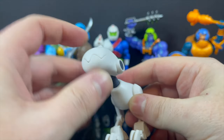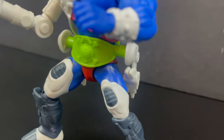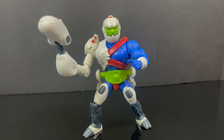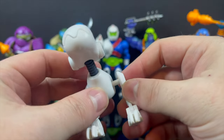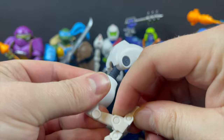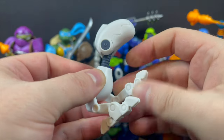Lots of articulation in this guy. The legs do pop off. They fit onto Mouse Jaw's belts as a bit of a weapon storage. And of course, yeah, the mouser will fit on his arm piece as well. So again, lots of play function, lots of displayability options. You got a little bit of a rotation in the feet so he can go stomping around looking for rats.